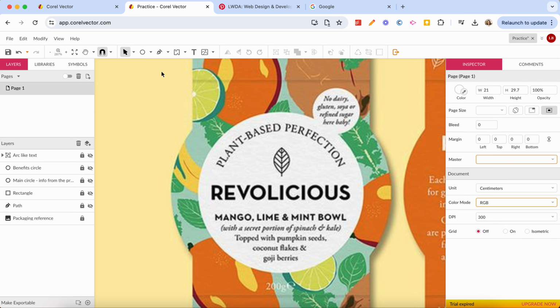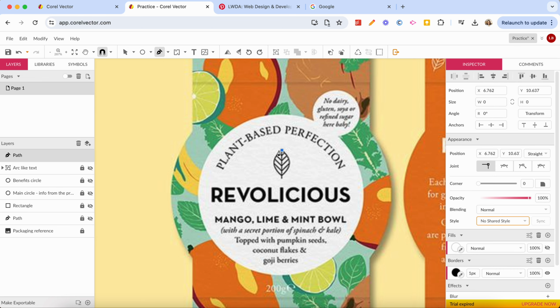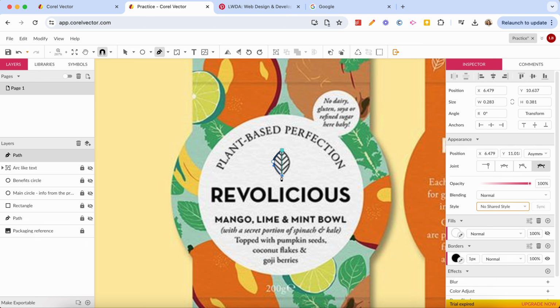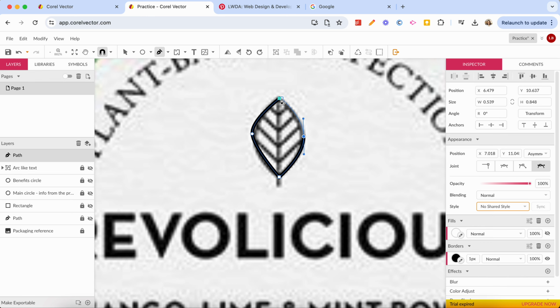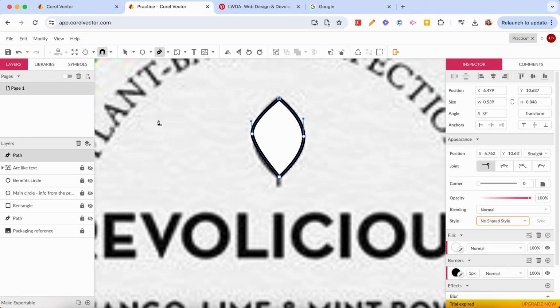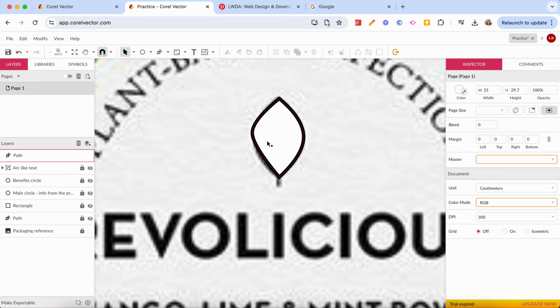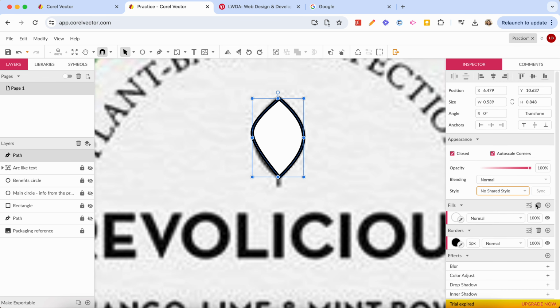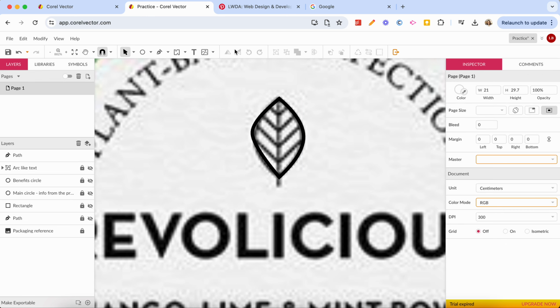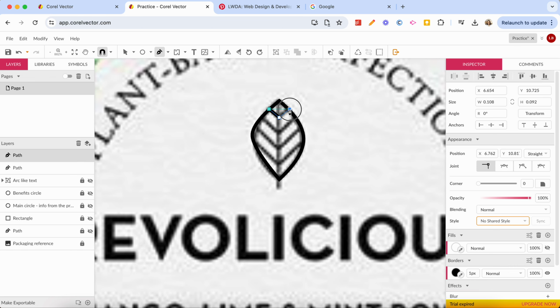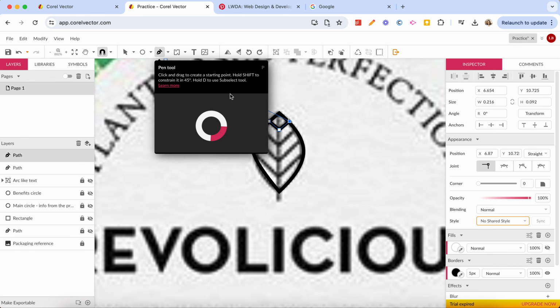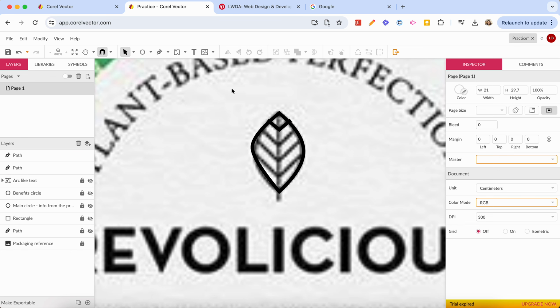Over here, there are two options. One, you can trace it just like this, just like we did the outline of the packaging, or you can look for icons, right? So this could be one option, but I'm going to be showing you in a second how to do the other option. Give me a second. Over here, if you see, I'm using the pen tool. When I want to release it, I just click escape.